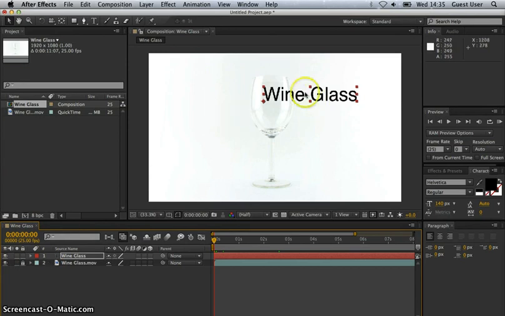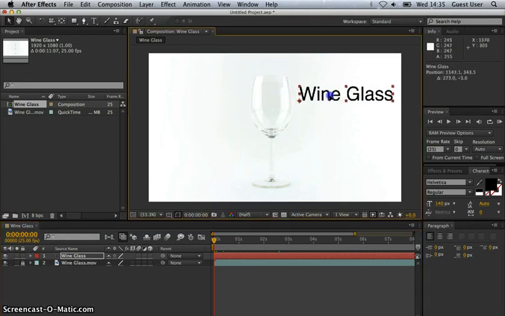Okay, so like I said, we're going to keyframe this text. So what do we mean by keyframing and why are we doing it? The thing with keyframing is it allows you to animate something over time, and you can animate any property you like, really. In this case we're looking at position, but it could be all kinds of other things like scale, rotation, or any other effect that we put on. So keyframing is the animation part.